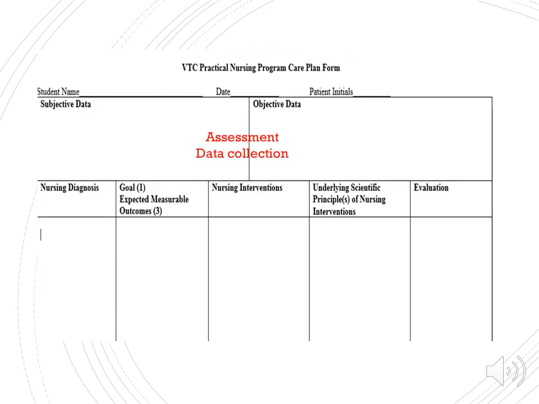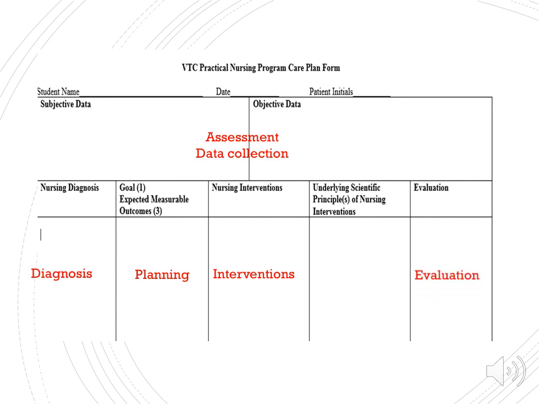All right. So this little form here is something you will get very familiar with. This is your care plan form. The care plan puts in that whole nursing care process. So if you look on the top, it's going to have your subjective and objective data. That is your assessment data collection. Next, your nursing diagnosis, which is your diagnoses. Planning is going to be our goals and our outcomes. Interventions are your interventions or your implementation.